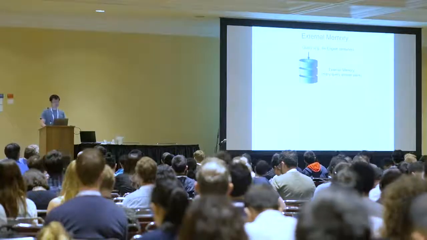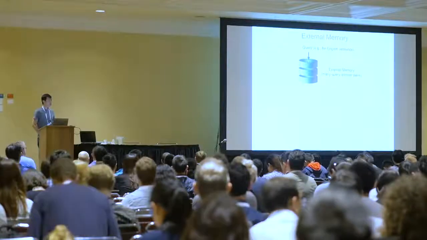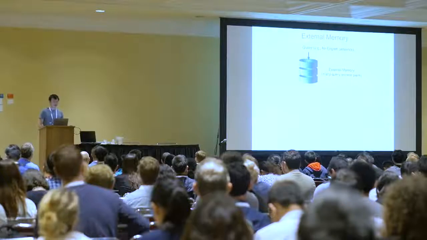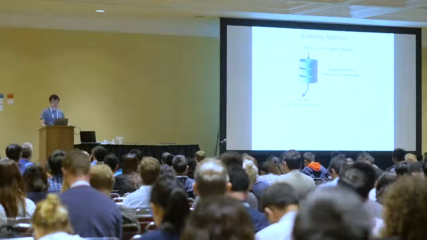So the high-level idea of this talk is that we want to build an external memory that could potentially be used for helping existing machine learning methods. At a high level, it operates in an online fashion. Every round, given a query, for instance an English sentence that is going to be translated to a Chinese sentence, this query goes into the external memory, and the external memory could return an answer, a potential translation. It could also return K memories, which are K pairs of English and Chinese sentences that could be further used by an existing inference algorithm or machine learning algorithm. Then this external learning algorithm takes these K memories as input and outputs another answer.